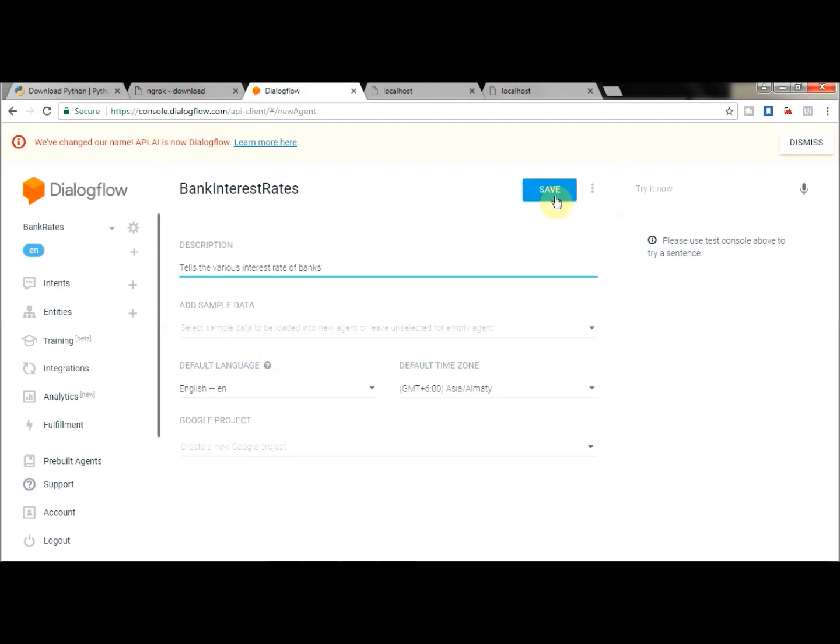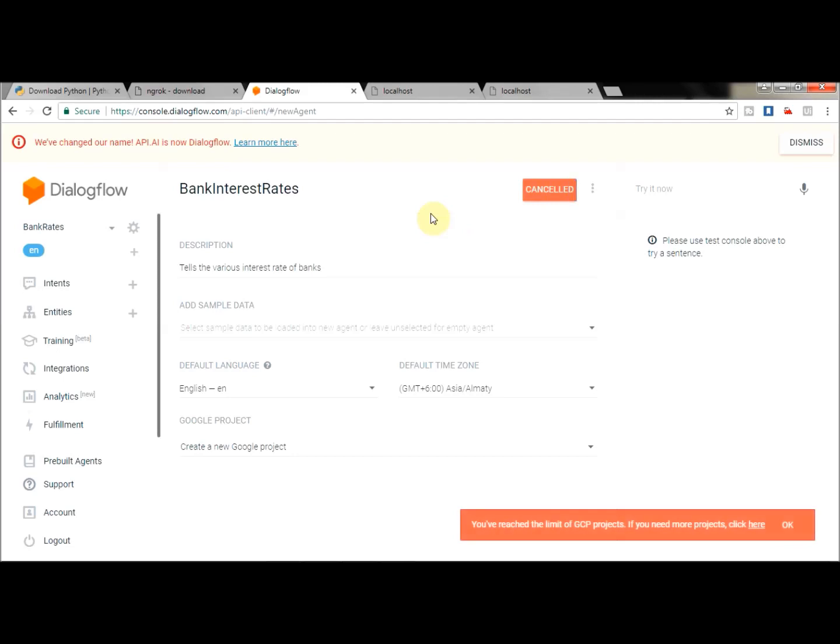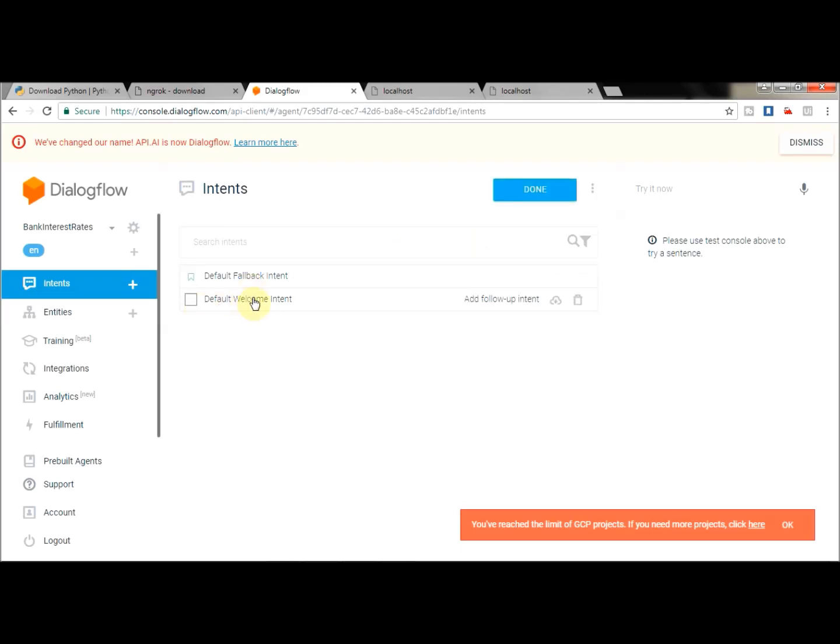Okay, associate with the Google project and click on save. Now you have got an agent, bank interest rates.